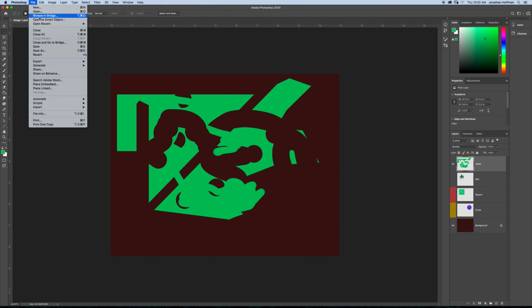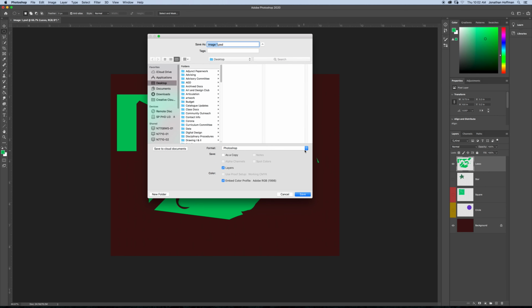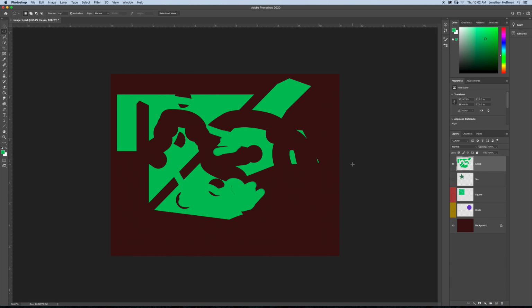So go to File, and you want to hit Save As. Make sure it's saved as a Photoshop document. Okay, that's the only way it'll support layers, and then go ahead and submit that. Okay, and I'll open up where you can submit for your weekly participation. And again, if you have any questions, please feel free to reach out.